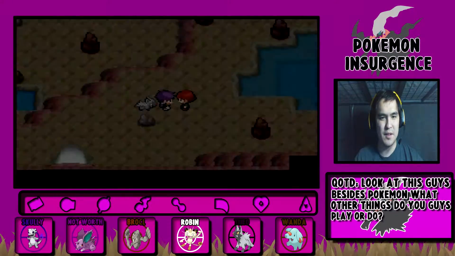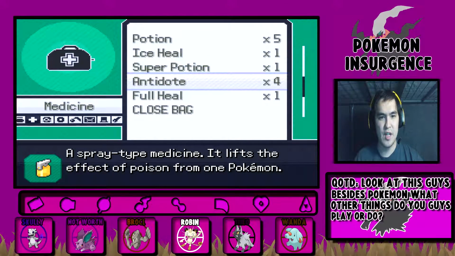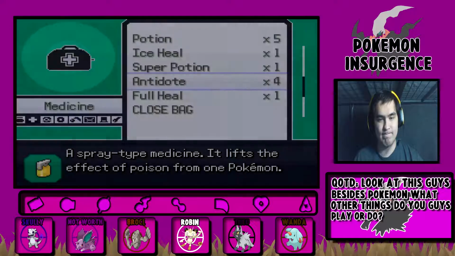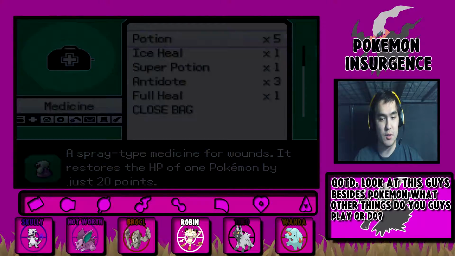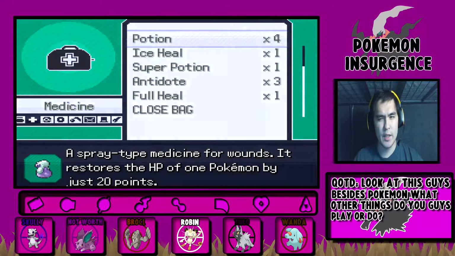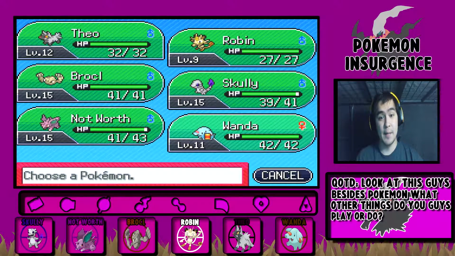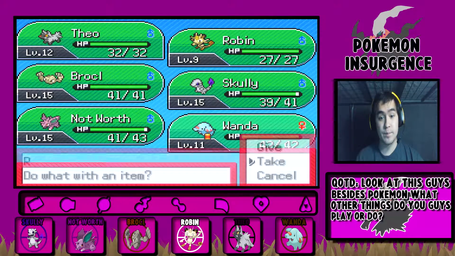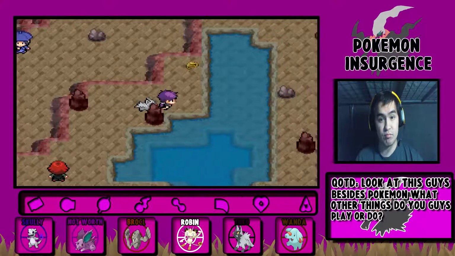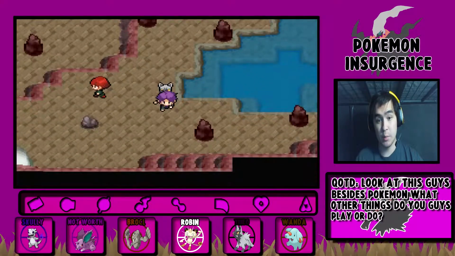What's up with your team? It makes no sense. Bag. Good thing we have antidotes and potions. Wait, what item do you... Is that the Meowth I had? Oh, you have antidote. Lovely. Pretty sure that's an escape rope, so we can get out of here anytime we want.